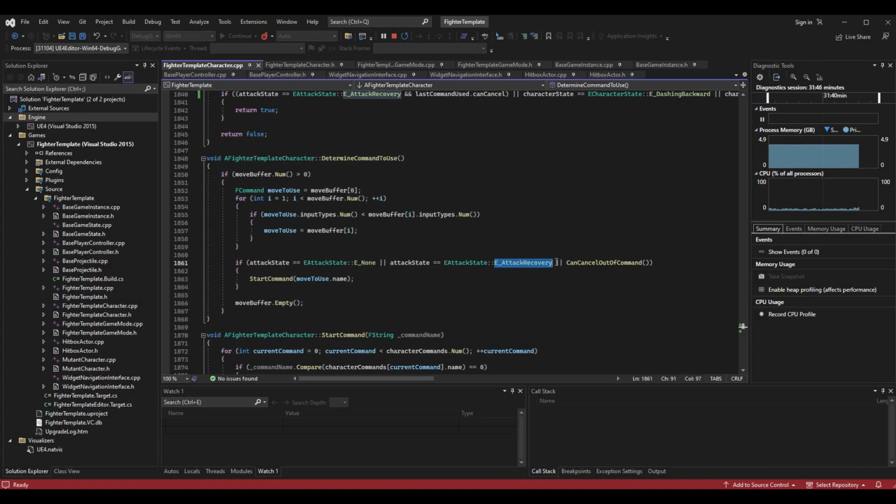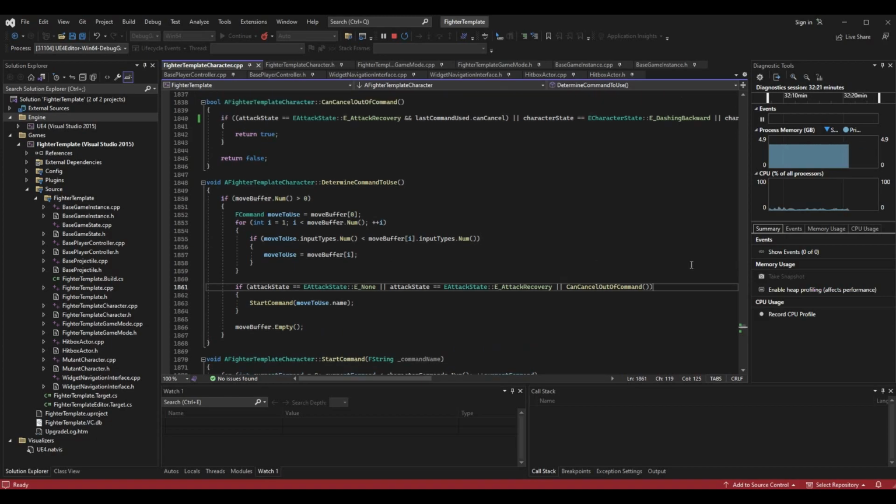So if we pressed an input while the attack state was recovery, then we could buffer that command and use it. But if we add another or here, or can cancel out a command, if this is true, we will be able to start the command early. So again, if you'd like, you could do this: can cancel out a command if the attack state equals EAttackState::EAttackActive, or attack state equals attack state recovery and last command used .cancel.